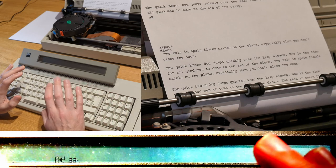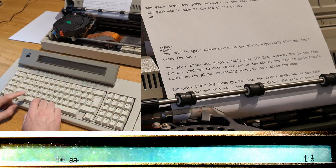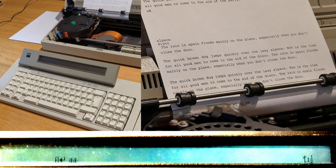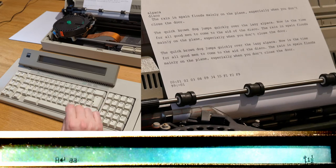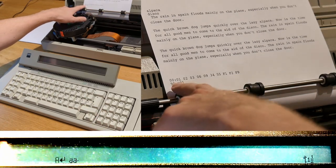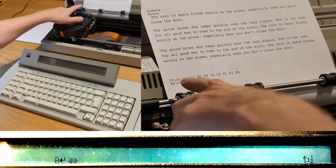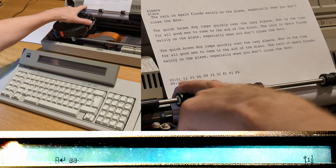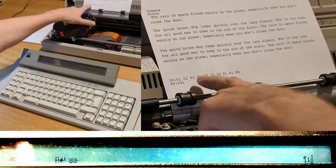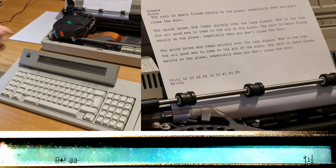Of course, if you've got multiple documents in memory, then you need to be able to see what documents you have. And you do that with code D. This prints the directory. We have two storage devices. 00 is internal. 99 is the cartridge. Here are the files that are in use. Oh, here's 01 and 02 that we've been working on here. Some other stuff. These are paragraph styles.